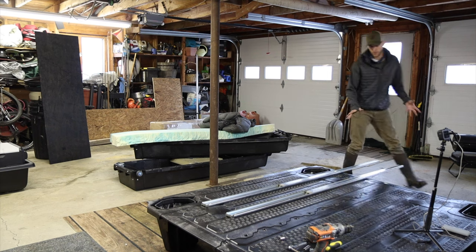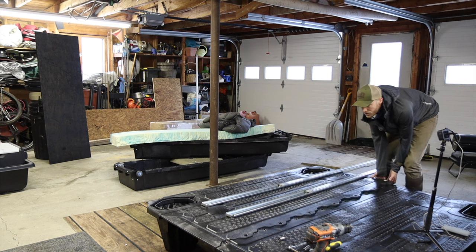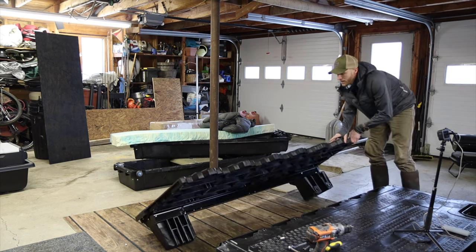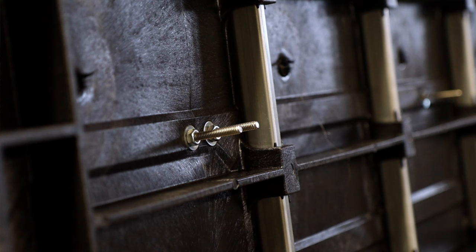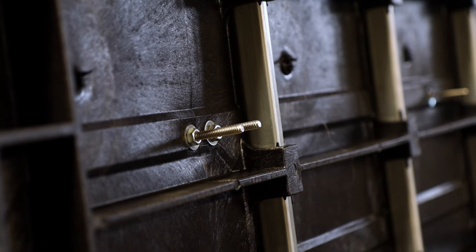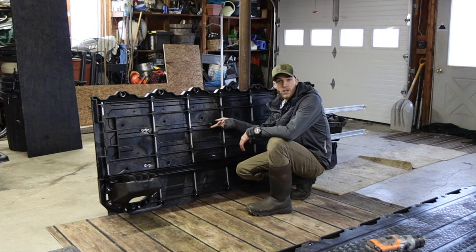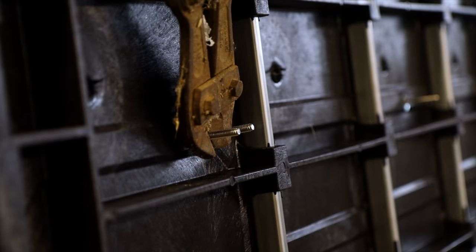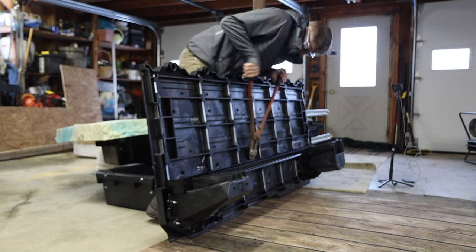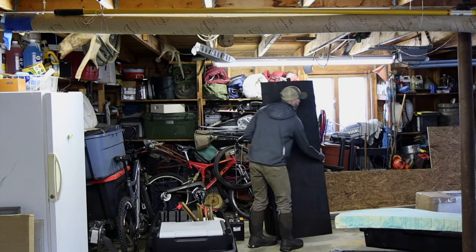We got that accomplished — these are tied down, probably over-secured, but I'd rather secure it well this time than have to come back. I'm flipping these up to access the bolts in the middle. You can see how these bolts are sticking out the bottom — I'm going to come in and cut these flat. I didn't want to run to the store to buy different bolts so I figured I'd just use what I had and use a dremel to saw them off close.